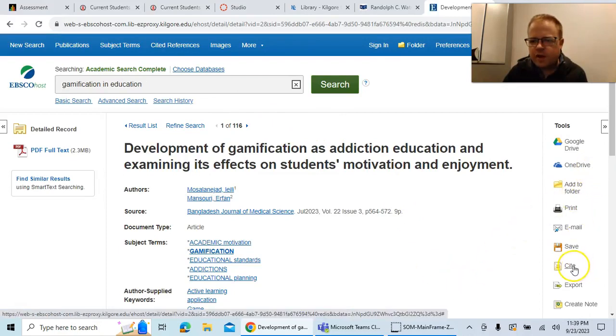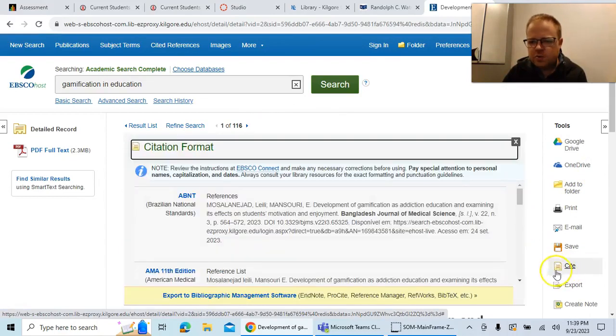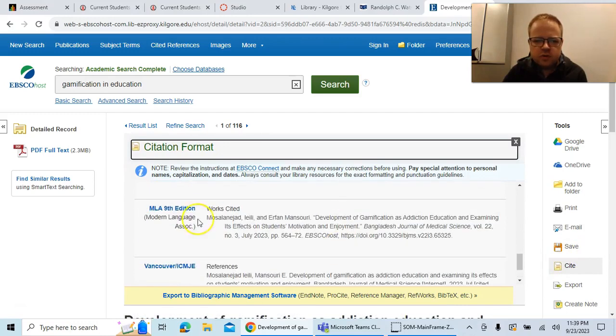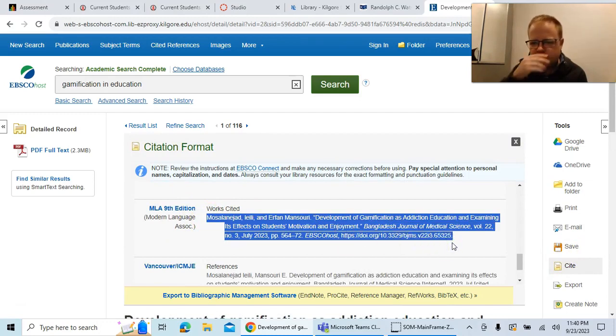I will then get my citation from over here by clicking Cites, and a little yellow box right here, and then scrolling down to MLA 9th edition, and copy-pasting this into my document. Once I'm done with that, I will go over to where the PDF full text is, and I'll click on that. Easy way to copy-paste: Control-C, Control-V, very convenient.